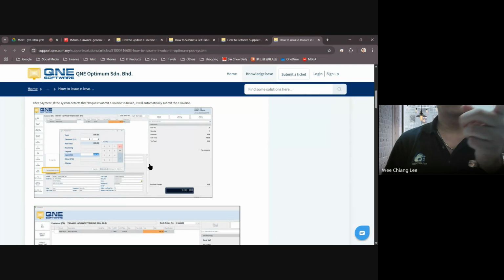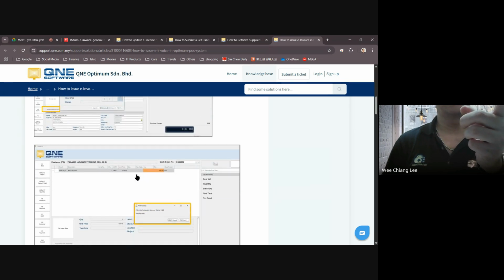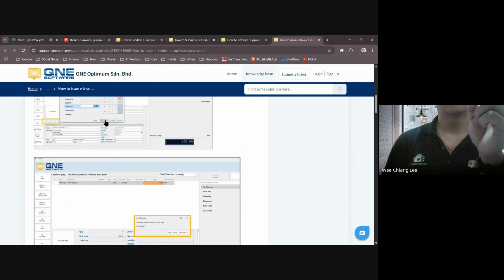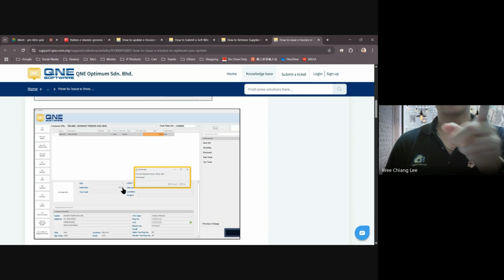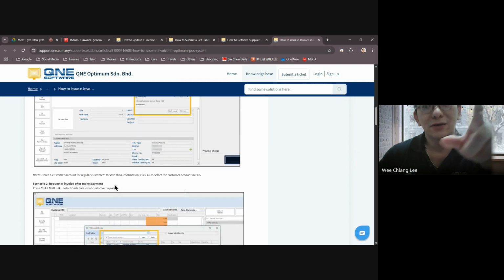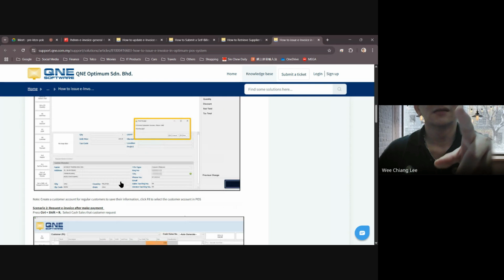So this is the screen showing you request for e-invoice. After you key in the detail, you make the payment. So it will prompt this e-invoice submission success, immediately, because you have picked the option here, request e-invoice. Immediately after you key the detail, you press the payment and then confirm. After the confirm, it will straight away submit the e-invoice. Then you just print out the receipt with the QR.